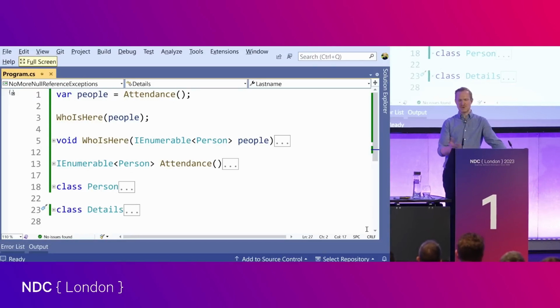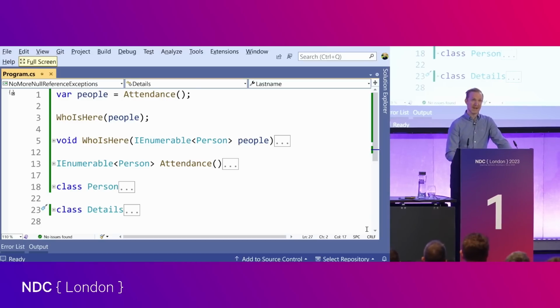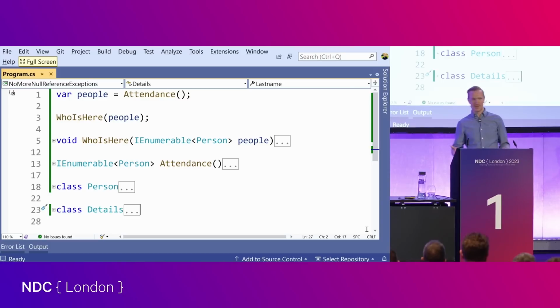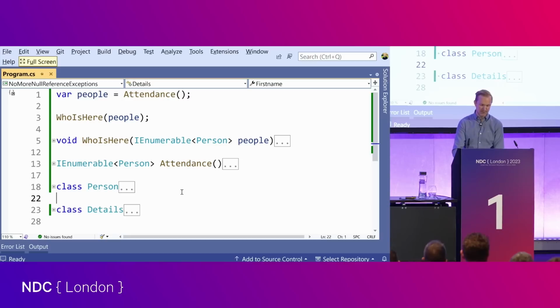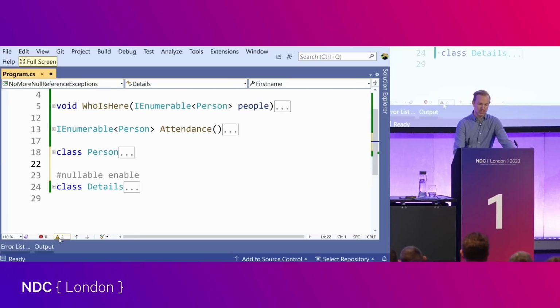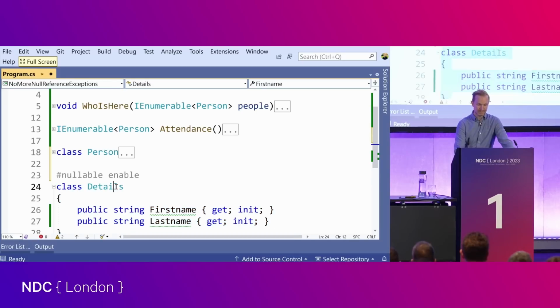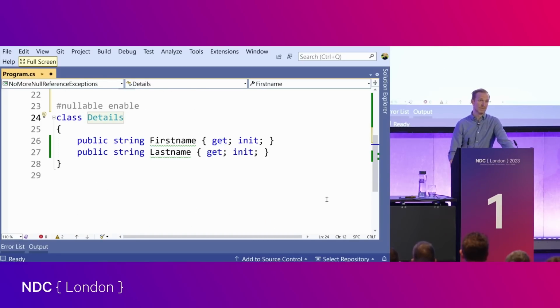So I'm in Visual Studio. It doesn't matter which version. We can enable this for anything that's C# 8 and newer. There's no warnings. Everything's green here. There's no issues found. I have opinions on my own code, but that's another talk. So now what I can do is that I can enable this by either using this compiler directive to say that this is enabled. And all of a sudden, I get two warnings here at the bottom. It's warning me about this particular class, that this class has two properties that are public. They are never set. So to fix this, I should obviously set them to a value, and it would be appropriate for a constructor to set this value.